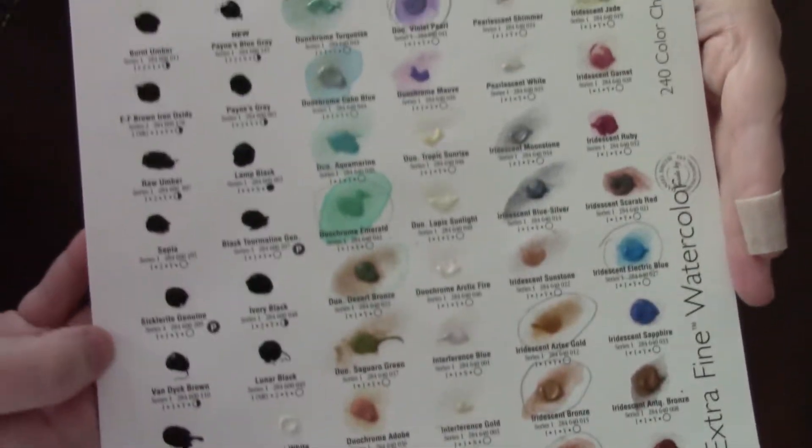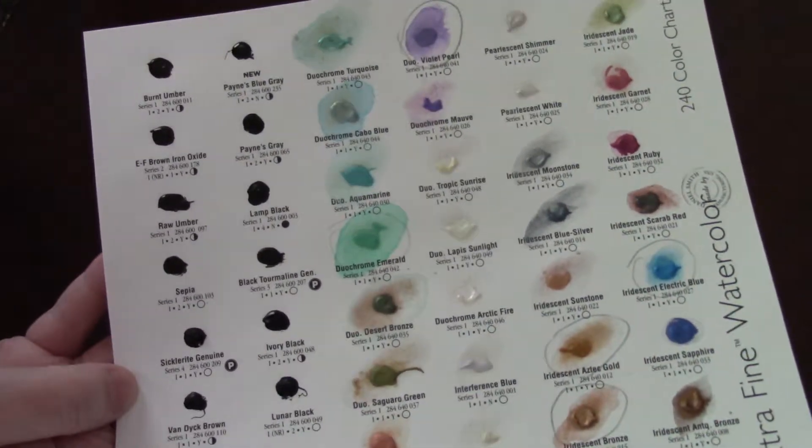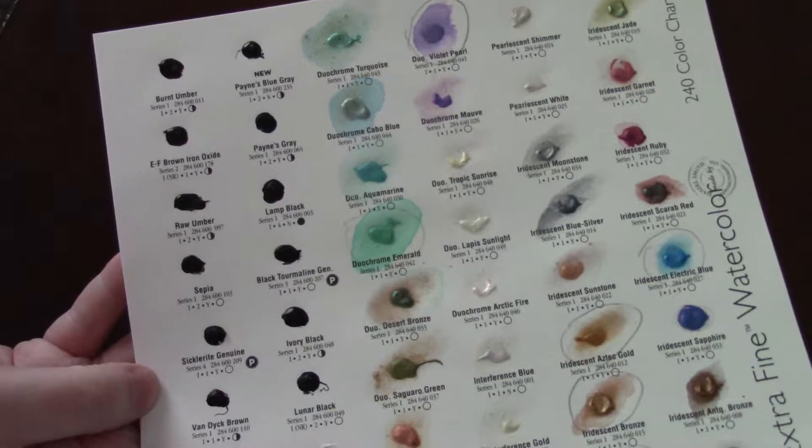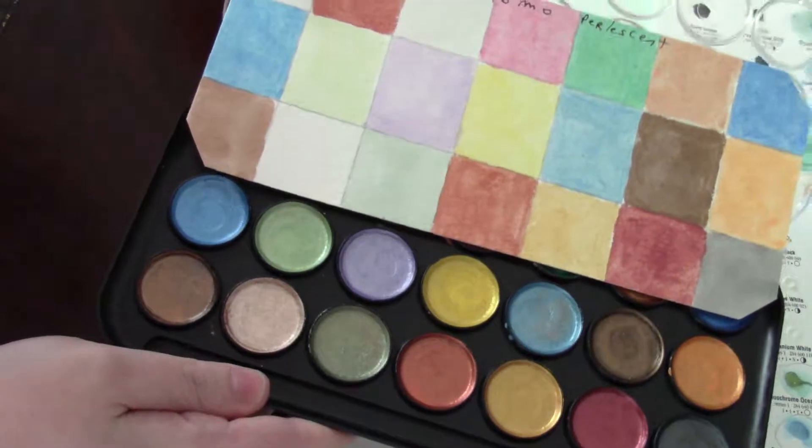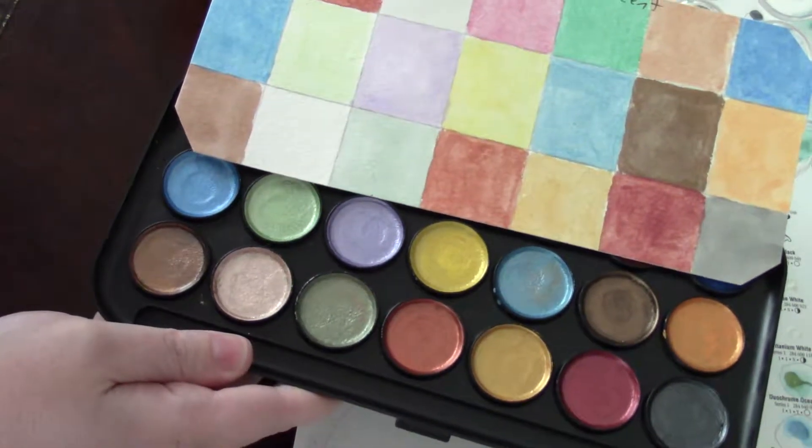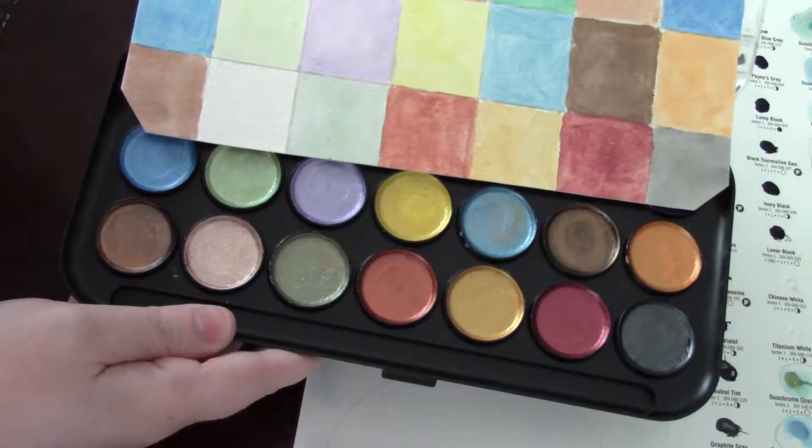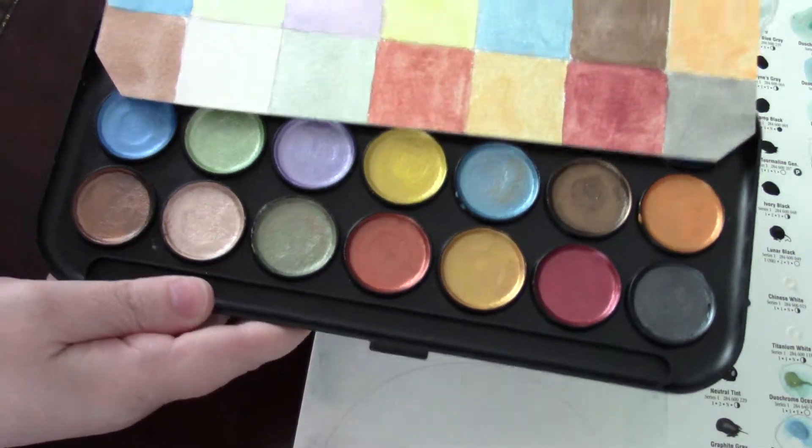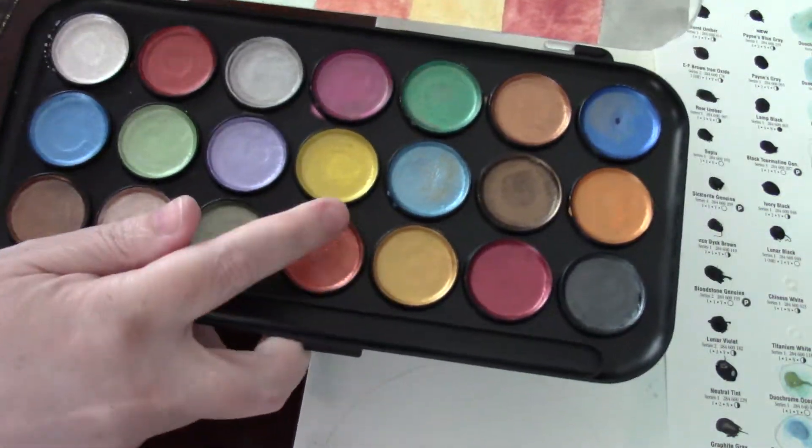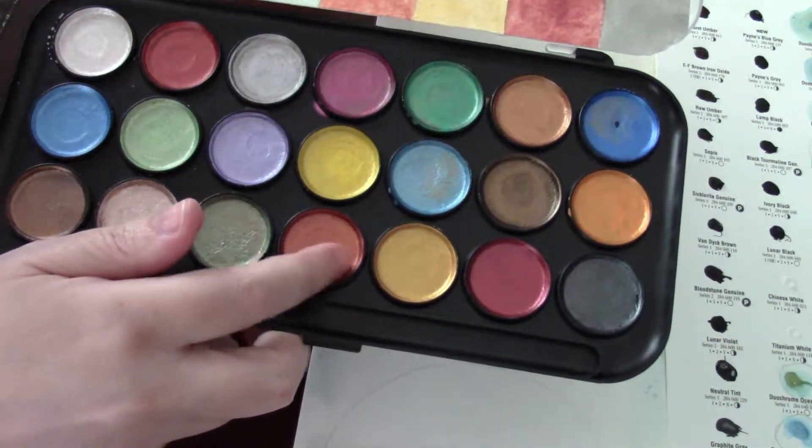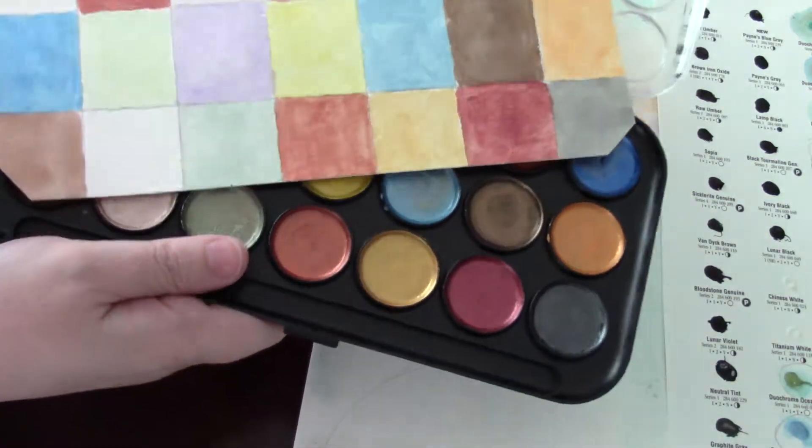I want to show you the Jasumoto Niji five dollar palette. It totally kicks Daniel Smith's butt, believe it or not. The five dollar palette, they come in these little wells, and you've got to first make sure you get past the top coating. Once you get there, you get vibrant colors.